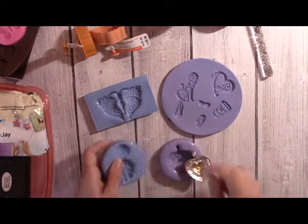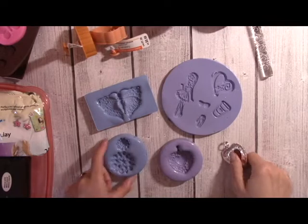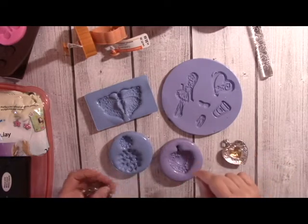So I'm thinking about buying another set of the product. It was a little bit pricey. It was $25, just to play with it some more.